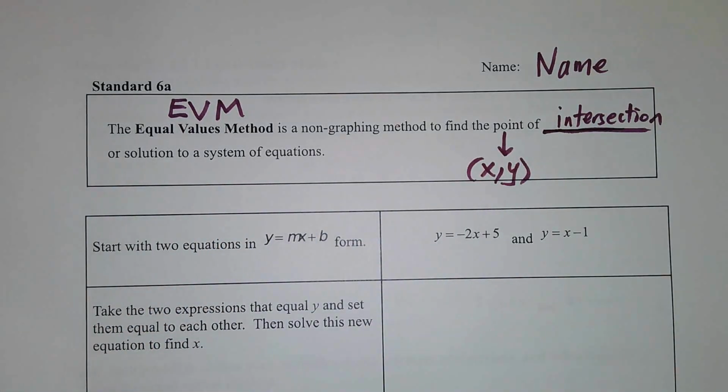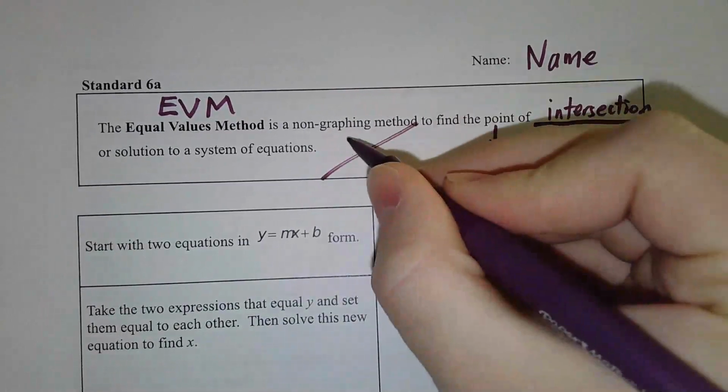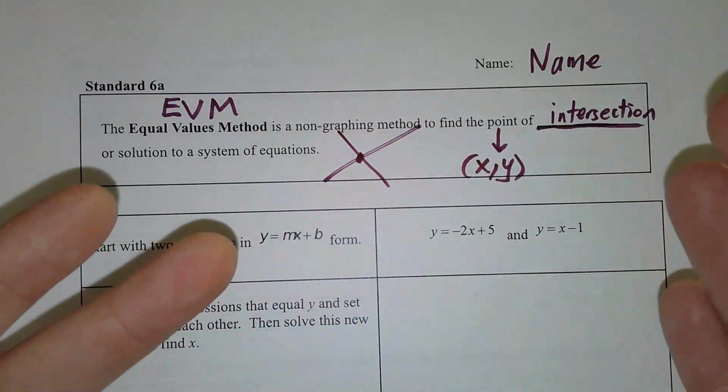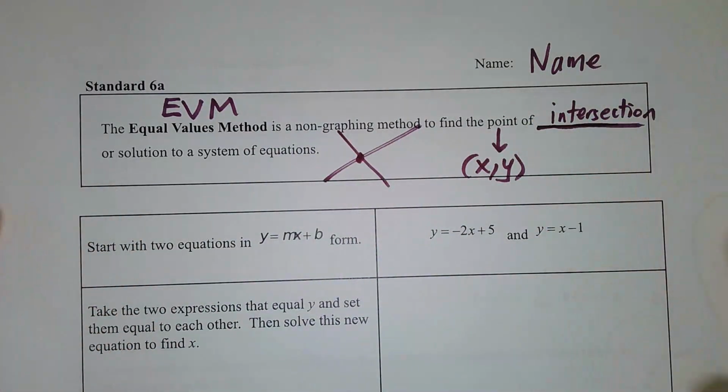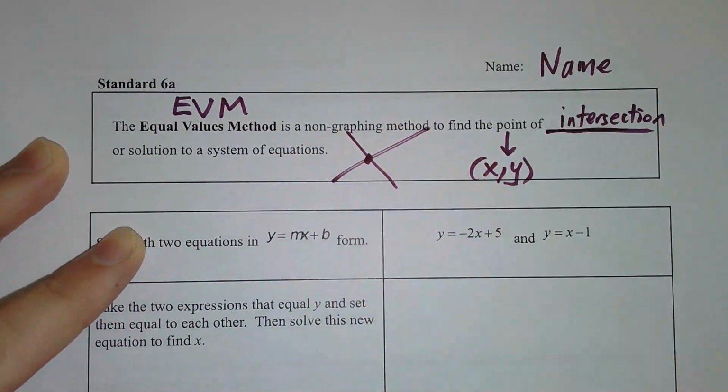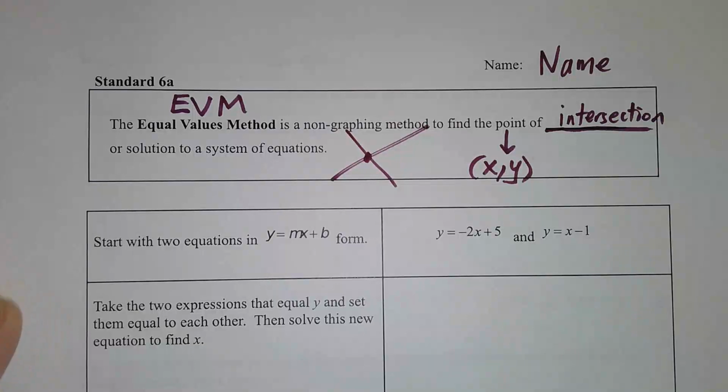Now, of course, you know that we can have two lines. Where do they cross? You can graph them. Do you want to graph them? Some people say, let me graph them. And that's fine, you can graph them. But this method shows you a way to do it without graphing, to find it without graphing.